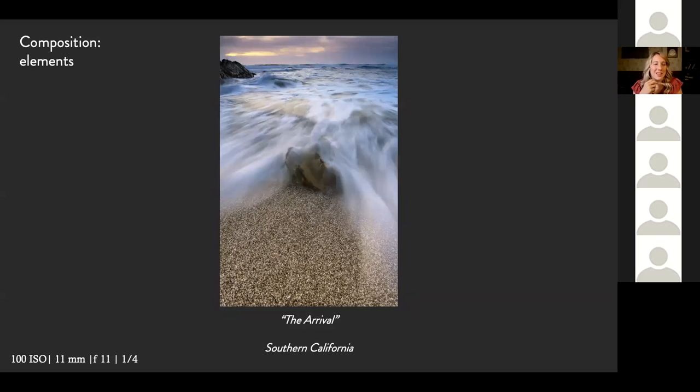So here is an example of, again, getting down lower to your subject. I used a lower wide angle shot to be on the rock's level. I wanted to convey the power of the waves as they rushed over the rock. I wanted the viewer to appreciate how much this rock takes a thrashing from the waves on a daily basis. So I got down a little lower, and you can see here we have those flow lines heading toward us, which is the water.